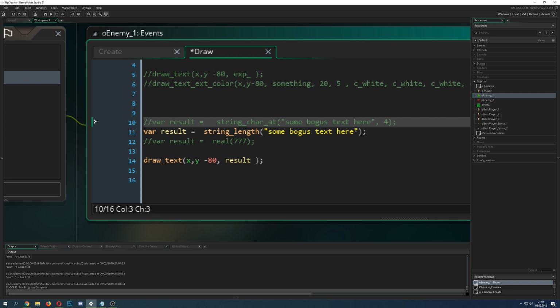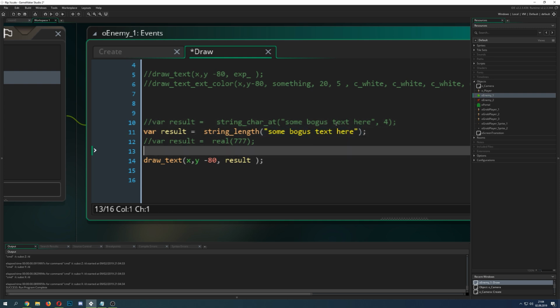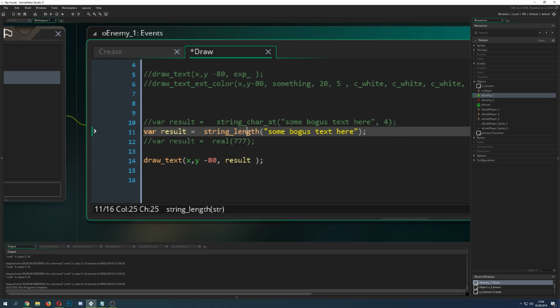And here we go, another string which is the same one from before, and here string length. So for example, if you just want to check a string length, what is that good for? Well, let's say you are giving the player the option to type in some stuff, but maybe he did some copy paste and he's writing you an essay in a little text box, and maybe you don't want him to do that. So this is how you restrict it.